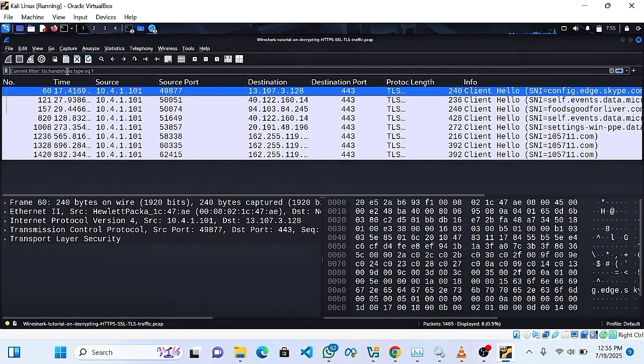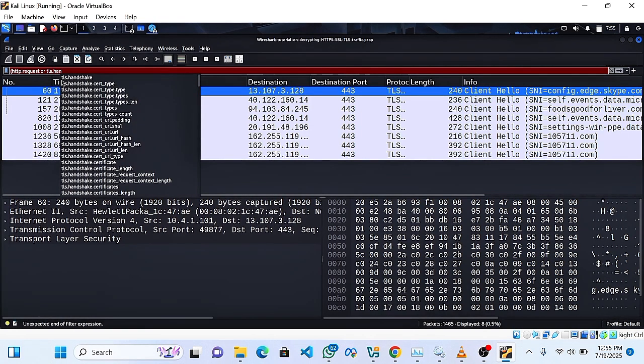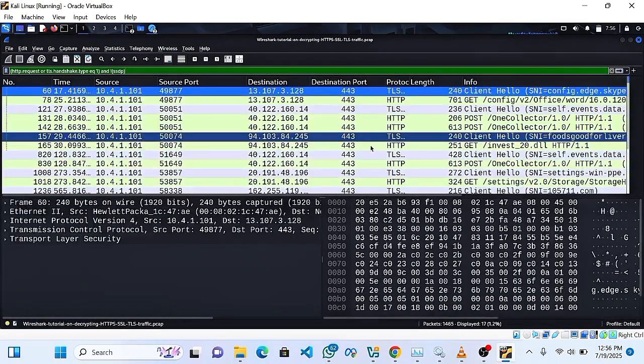We are just going to look at something interesting, and that will be http.request or tls.handshake.type equals 1 and not SSDP. You don't want other distracting protocols to come in. We just want this. So you have filtered that.